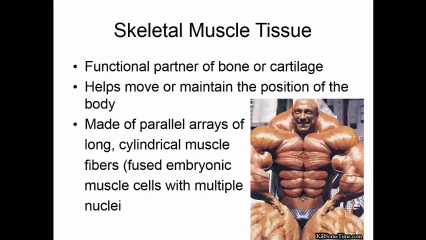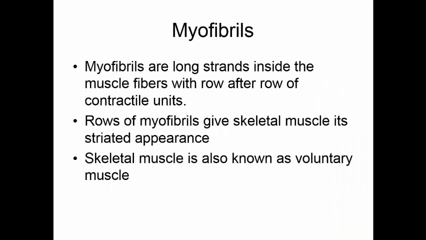It has all these little lines going in, and those little lines are those areas where it contracts. And so you'll have one little contractile unit next to another, and even though these little units might only contract a teeny tiny bit, you start putting thousands and thousands of them in a row, and it can make that muscle actually contract down a lot. And so that's where we can get all the movement that we have. And those cells are called myofibrils also, those long strands of those muscle fibers as they bunch up.